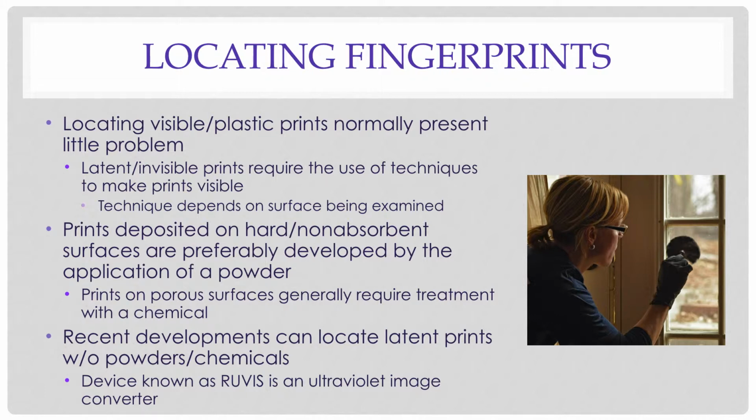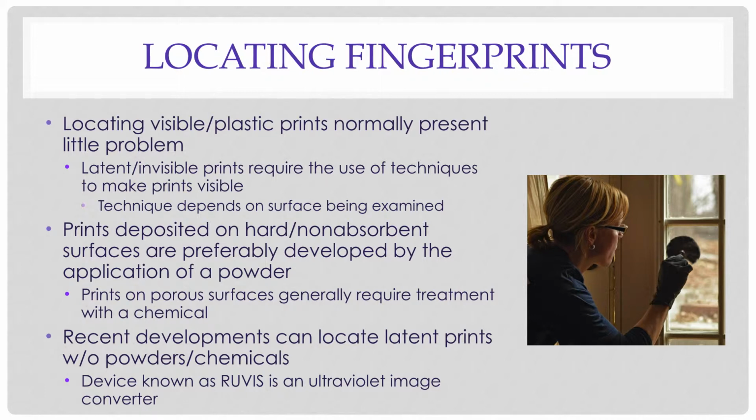Latent prints or invisible prints require the use of techniques in order to make those prints visible. And the technique that's used is going to be determined by the surface that is being examined. So any sort of prints that are deposited on a hard or non-porous surface are preferably developed by the application of powder. So a hard surface would include things like glass, mirrors, tiles, painted wood, anything that's non-absorbent.